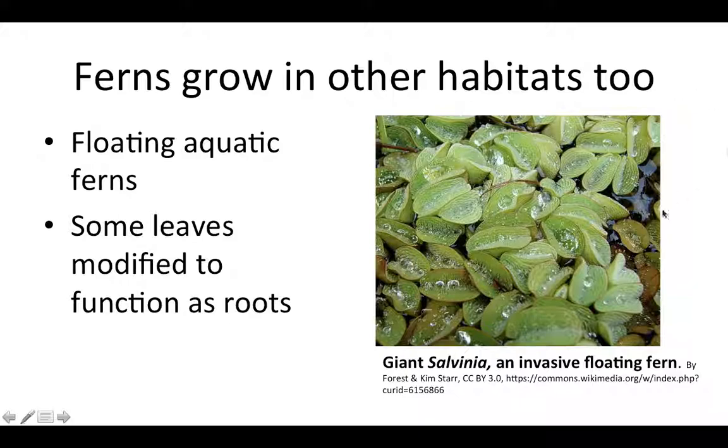This pictured here is a fern called giant salvinia, and it's a floating fern. This is an introduced one, and it can take over and choke up water surfaces. Something kind of cool about it, it doesn't actually have any true roots. It's lost the ability to make roots. Instead, it makes specialized leaves that don't have photosynthetic blades; they instead focus on having just vascular tissue, and that vascular tissue then hangs down into the water and functions like roots to perform nutrient exchange with the water itself.